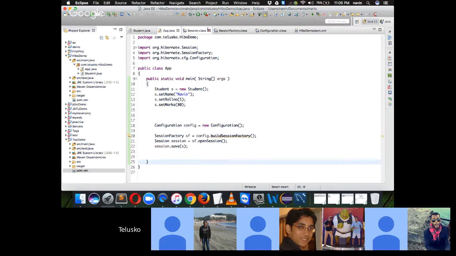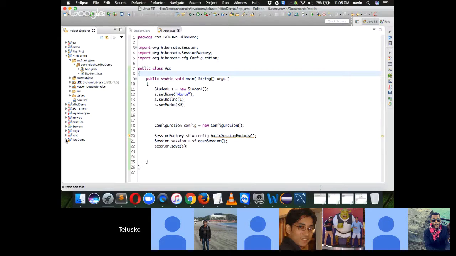Now, how many of you think this code will work? Ada says this will work. So we are not mapping anywhere in the code, right? What mapping? I mean the database, the table with the object. That mapping you're talking about? Yes. No, we are not doing that. So we should do that, right? That's what you're saying. Because how does this student object go into the database? That is the concern of Hibernate. We don't have to think about that.